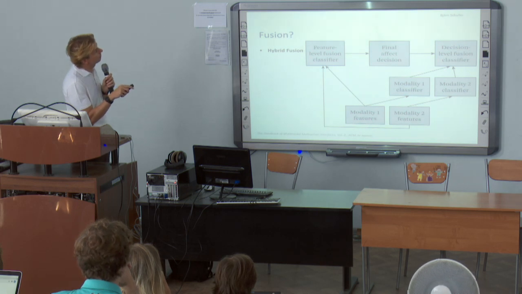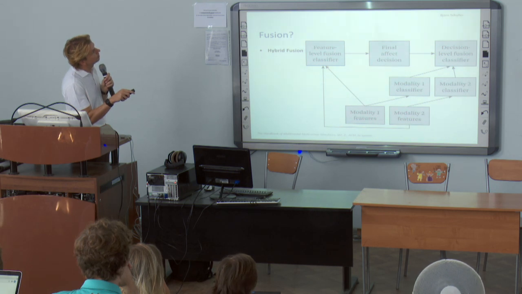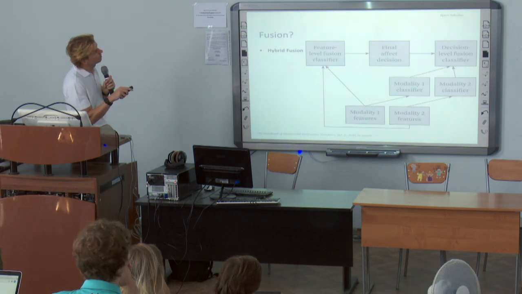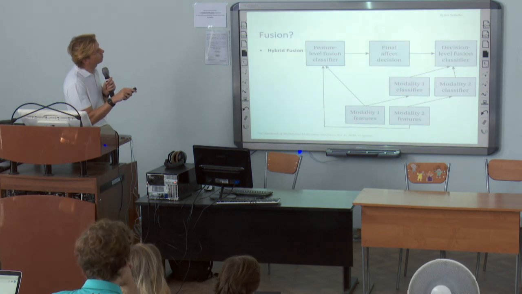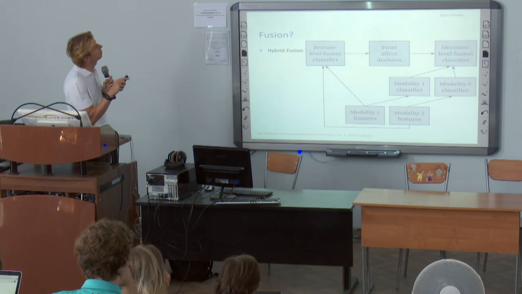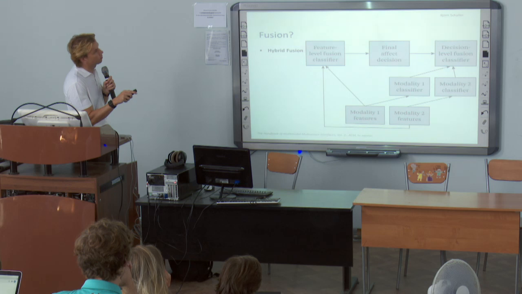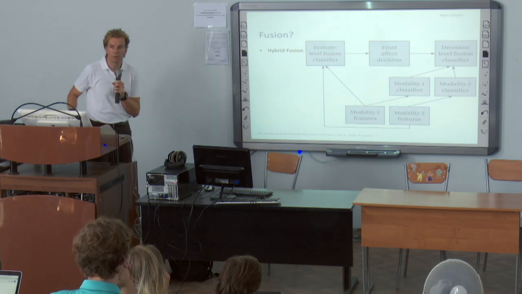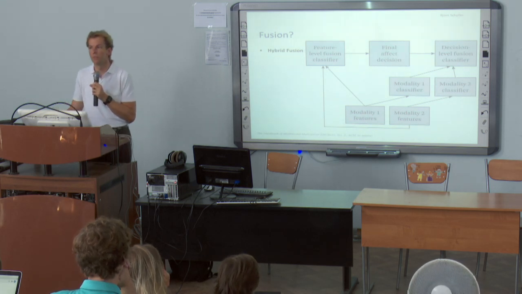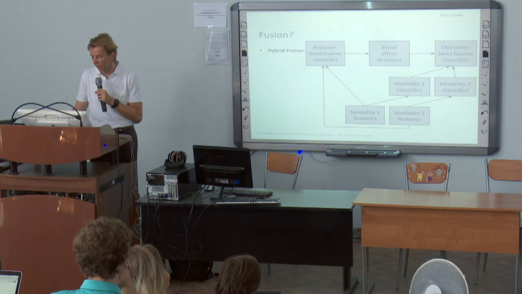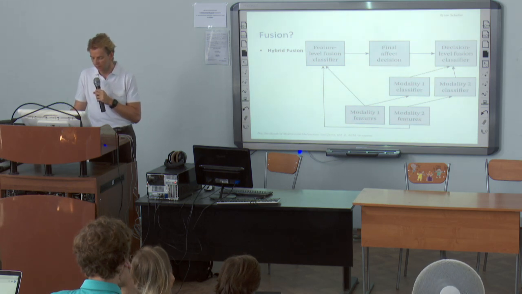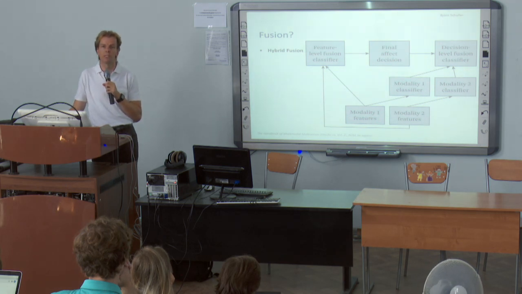So consider for that you're having features from modality 1 and features from modality 2. You can feed each of these feature sets into an individual classifier, make a decision and make a late fusion here. So this path here is late fusion, but you can also still fuse the features, do an early fusion and integrate that as a sort of third opinion into your late fusion. So that is different insofar as you really have a mix of early and late fusion, and of course you could think also of mixing early, late and intermediate fusion.